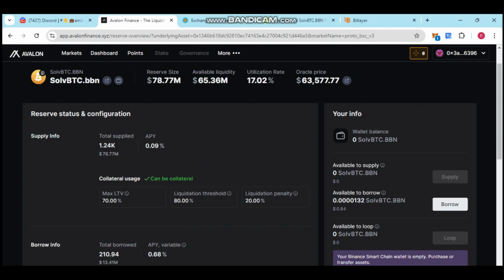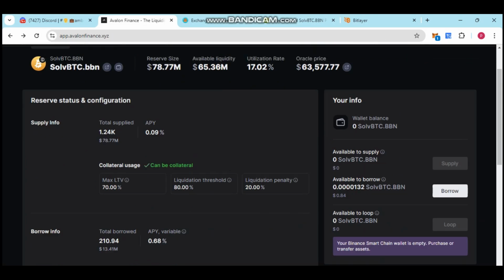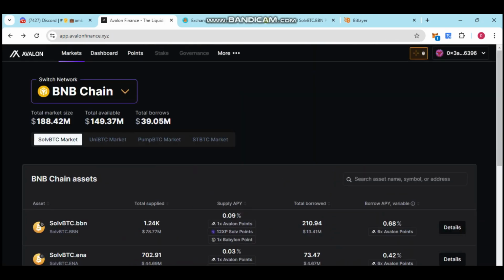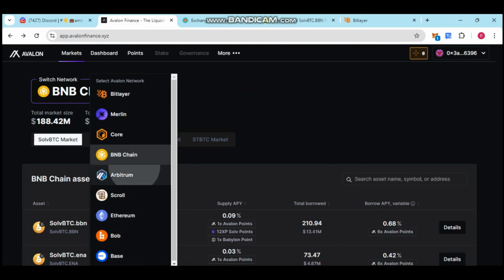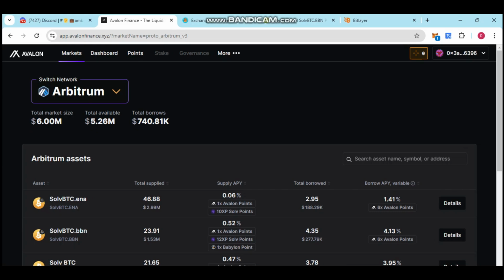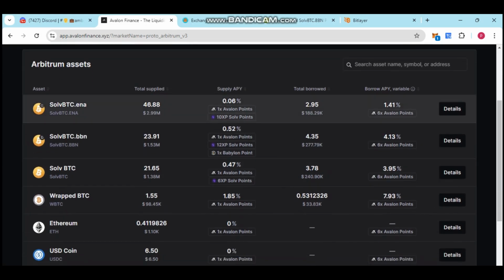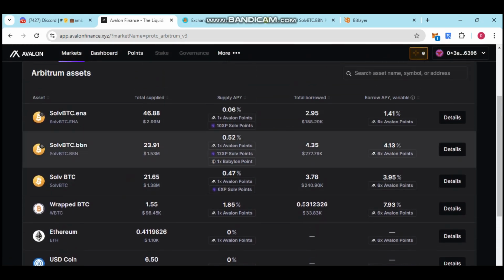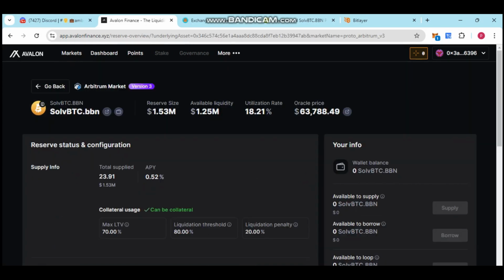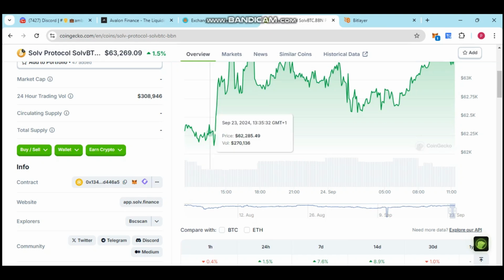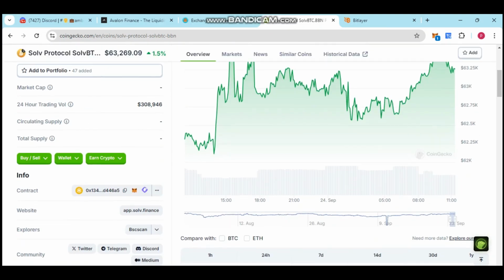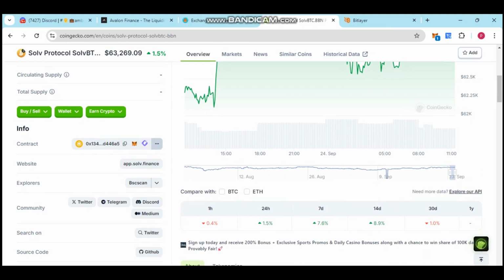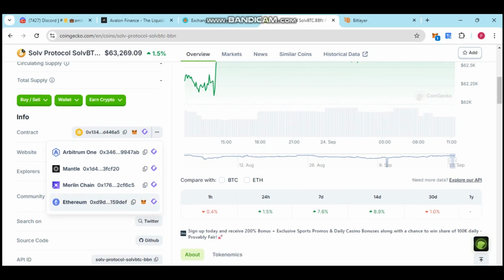Now there are other tokens you could work with currently on different chains. So let's assume we were working with the Arbitrum chain. Basically we would still be doing the same thing. With the Arbitrum chain, the token has more points. Okay, I think it's still the same thing. So we'll be doing the same thing. Let's assume we wanted to work with the Arbitrum, which we are not doing. I just want to show you how it would work if we want to work with the Arbitrum network. So when we come down here, you could select the chain we want to work with. So you can copy this.